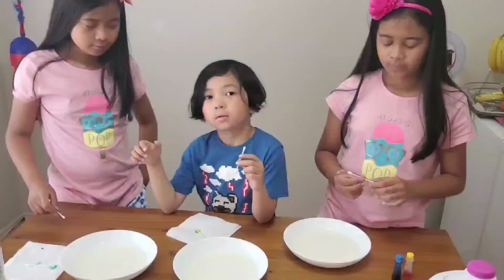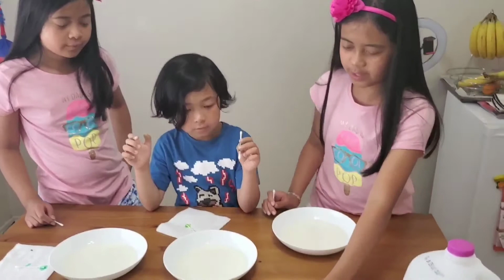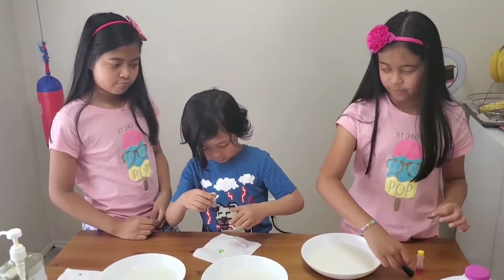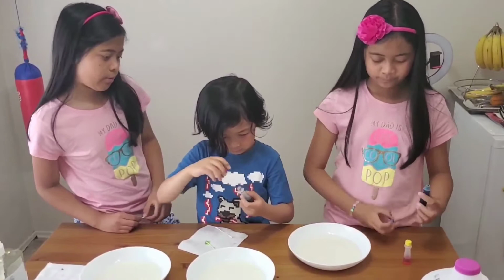Okay, this time we are going to use any colors we want. But only one color. No, we could do more than one color. Okay. I'm going to use blue and yellow. I'm just going to use red. If you want, you can use one color. I want to use some green and red. So just wait for me, green first.